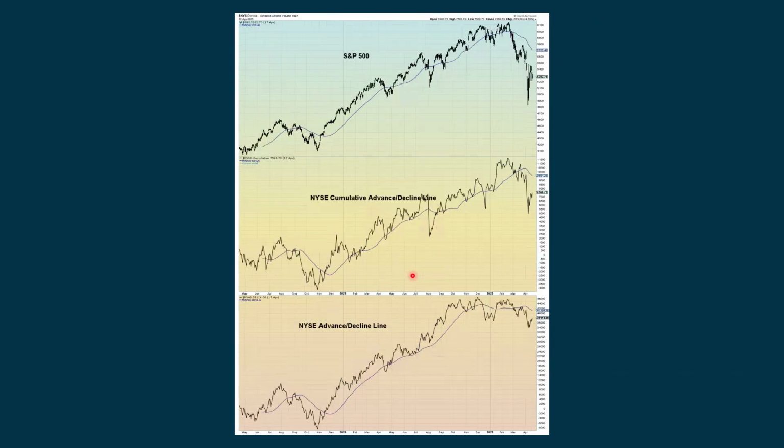And here's another cumulative advanced decline line for the NYSE, falling below the moving average, and the moving average is going down. Even though the NYSE is holding up better, it's under pressure too. But it's kind of hanging in there and remaining positive for a bit longer. Then this is one way to calculate an NYSE advanced decline line. We're below the moving average, and the moving average is coming down. You know, we did tick up a little bit in recent sessions.